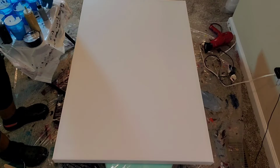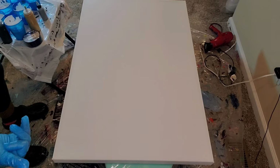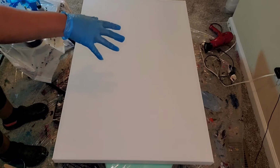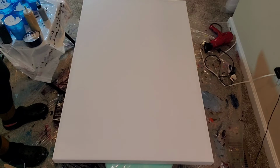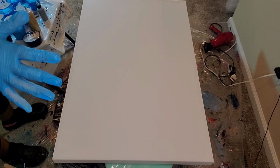infamous marble painting. I'm going to say infamous because it was requested two more times after the first one. So I'm getting ready to get started on that. As you see here, this big canvas. It's 24 by 36. So just wanted to give y'all a quick intro. I'm going to jump right into it because I don't like to waste time and I don't like to do a lot of talking. Let's go.